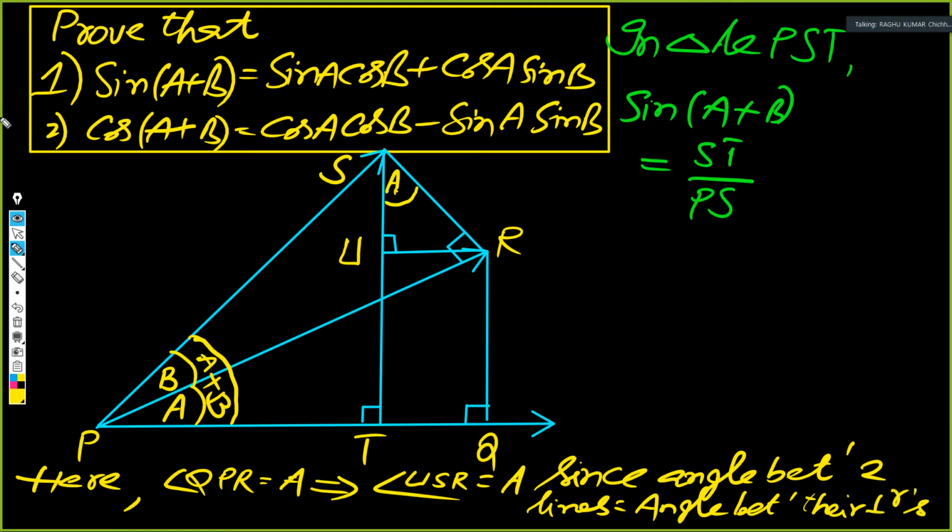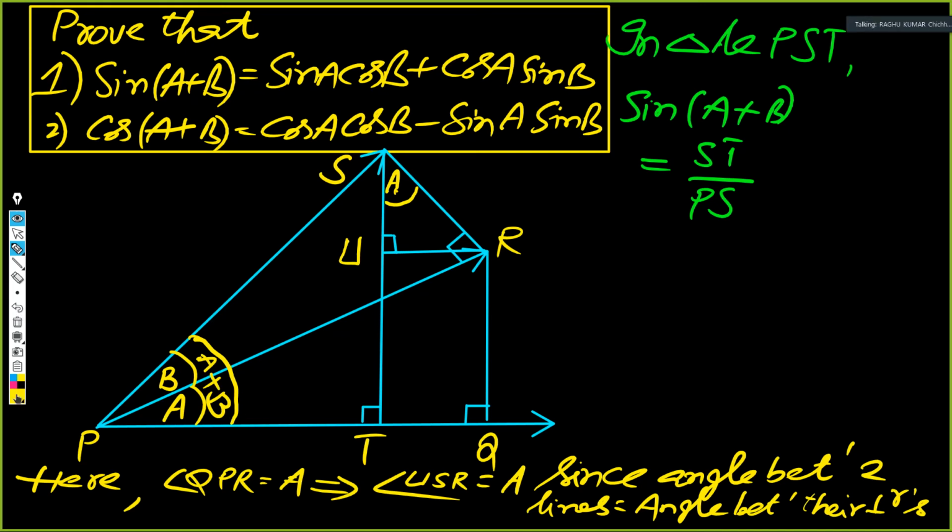Bunny, do you understand this or not? If you have two lines like this, PQ one line, PR another line, the angle between them is angle A. Whatever the angle is there, the same angle will be between their perpendiculars also. This is one perpendicular, this is another perpendicular. They are intersecting here. Since this angle is A, this angle is also A. That is what you have to understand.